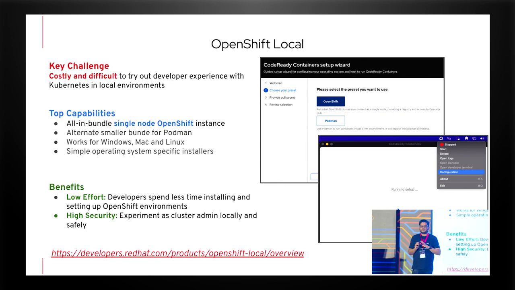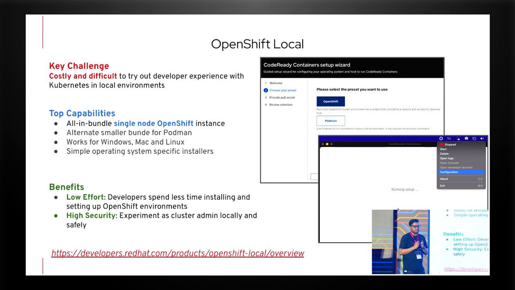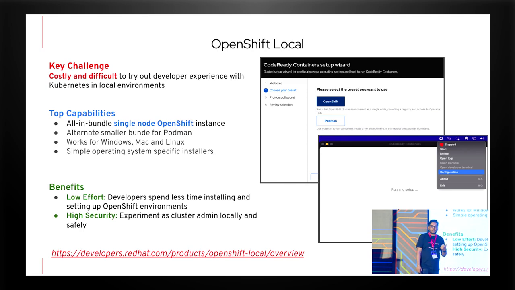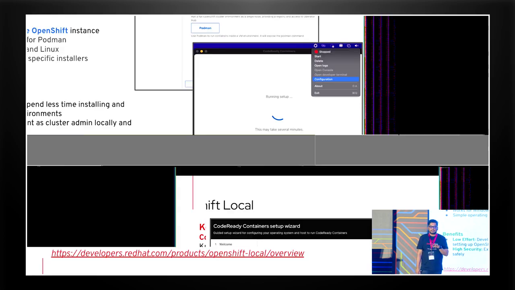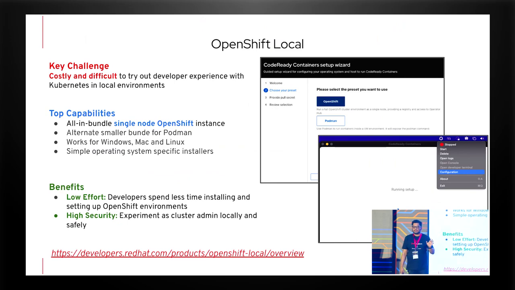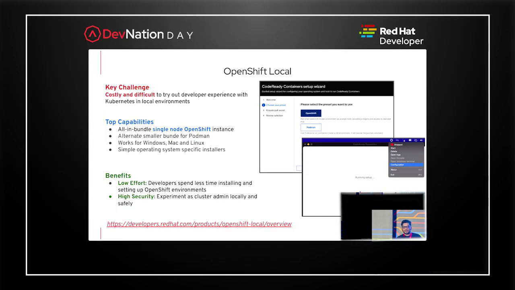If you want to run OpenShift locally on your laptop for multiple days, OpenShift Local solves that. The challenge is that running an OpenShift instance usually requires certain configurations and Kubernetes knowledge — but with Red Hat's offering you don't need to worry about that. You just install OpenShift Local, which is available for macOS, Linux, and Windows. It provides a single-node OpenShift cluster you can start on your laptop. It supports multiple virtualization options and has an installer for macOS and Windows, or you can run with a binary.